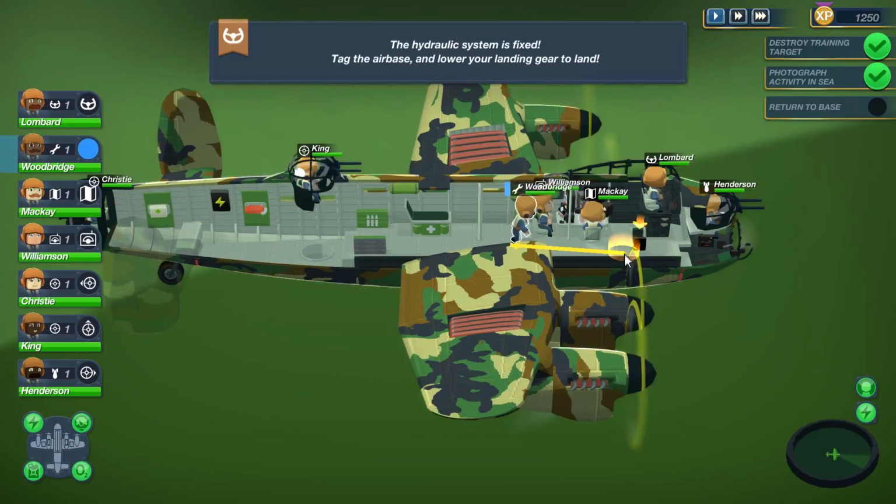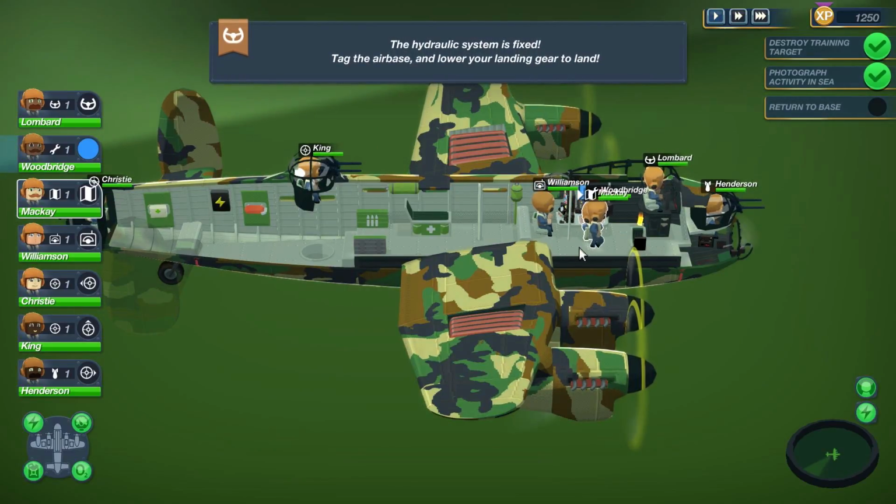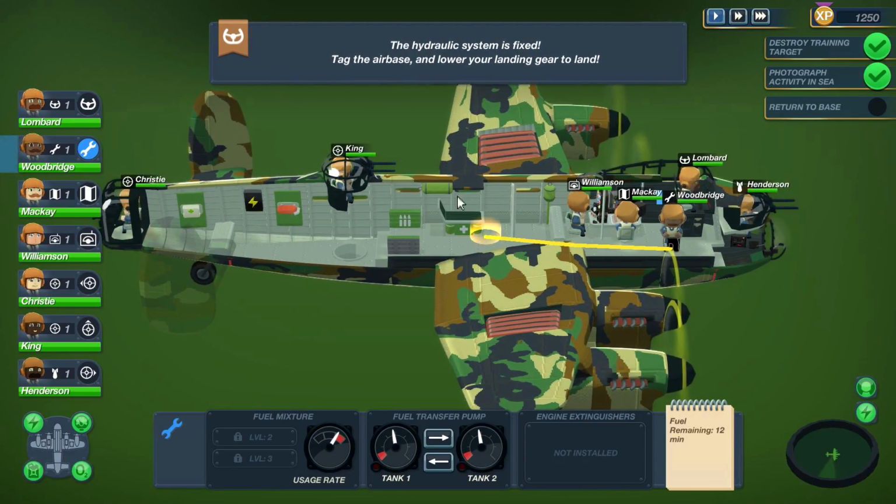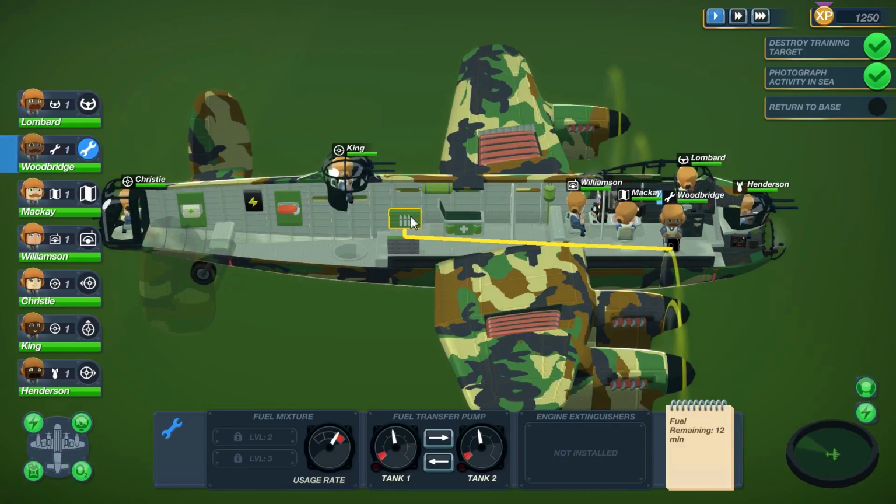Where were you sitting? Go back into your seat. You're fine, Woodbridge. You saved us all. Sit down and be nice. There we go. So we have 12 minutes of fuel remaining. Did we lose that much just turning around? That's ammo. Yeah, we can grab ammo. Okay.